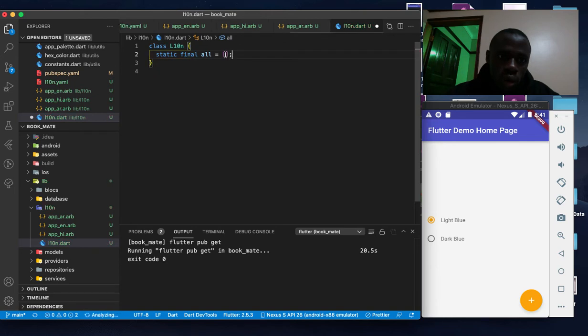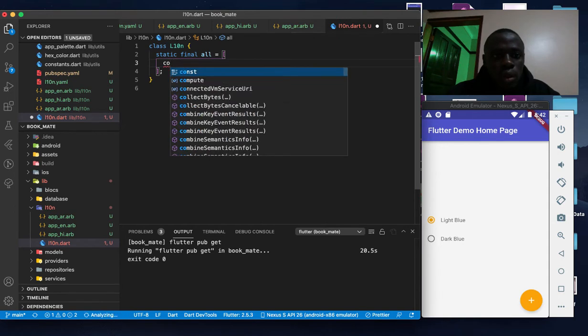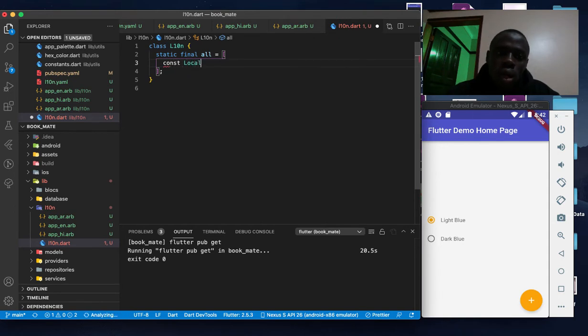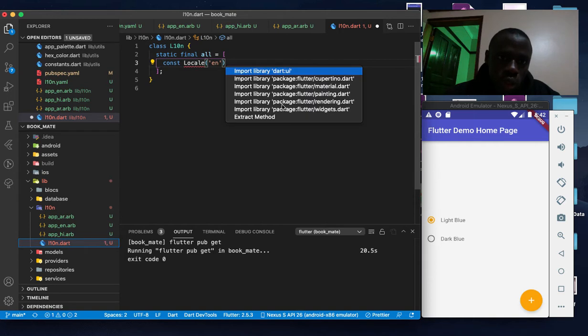So we are going to have the languages that you are supporting in this application. This is going to be constant Locale, and now the first one is English. We need to import the Locale itself, which is going to come from material.